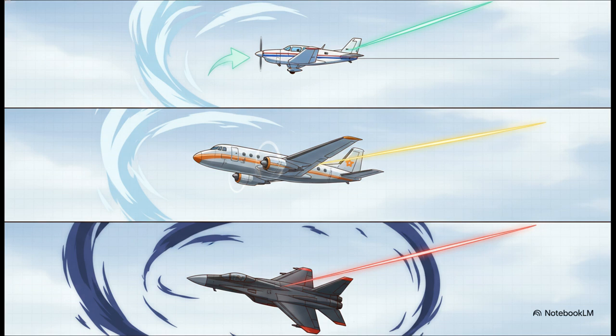If it has positive static stability, its first reaction is to try and return to where it was. If it has neutral static stability, it just happily stays right in the new disturbed position you bumped it into. And if it has negative static stability, well, its initial tendency is to keep moving further and further away from its original balanced state, which is incredibly dangerous. As a pilot, you definitely want an aircraft designed with positive static stability.